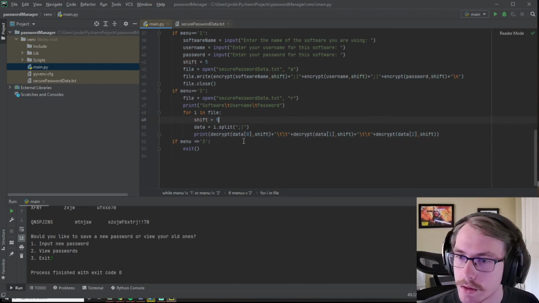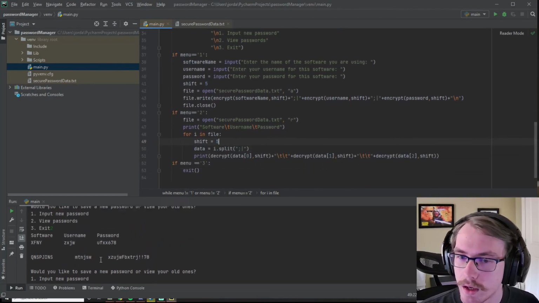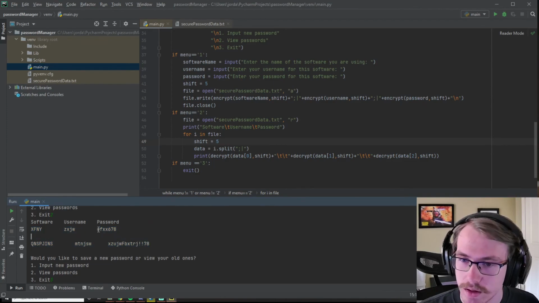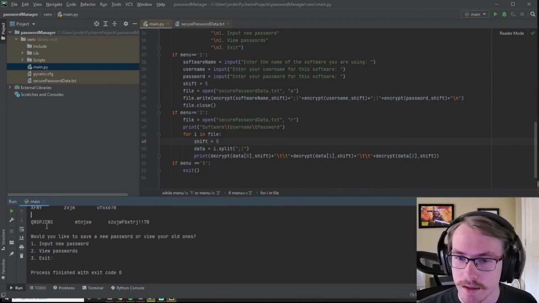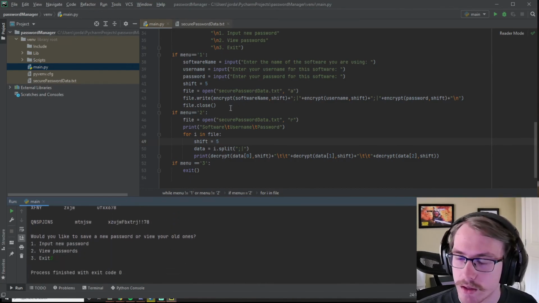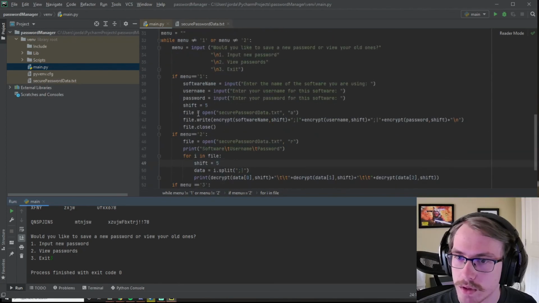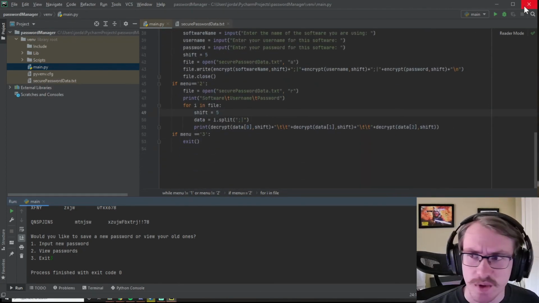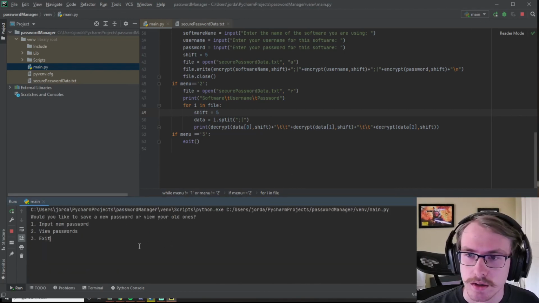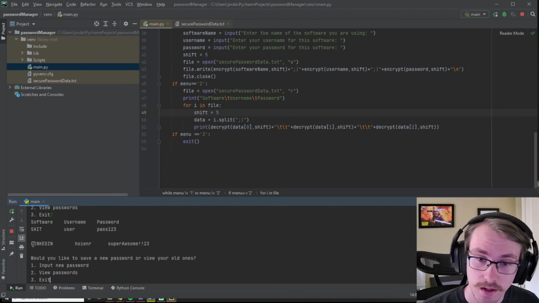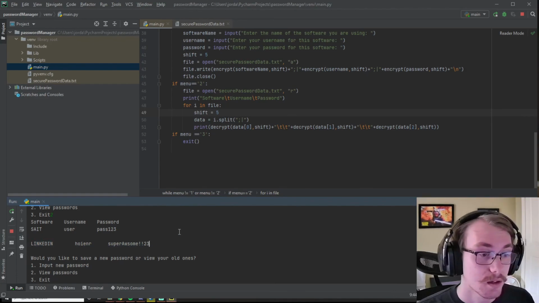Perfect. So last time we ran this, we got XFNY, ZXJW, UFXX 678, a bunch of random stuff. Now if we run it with our decrypt, theoretically it should appear with the original password. And look at that. There it is.